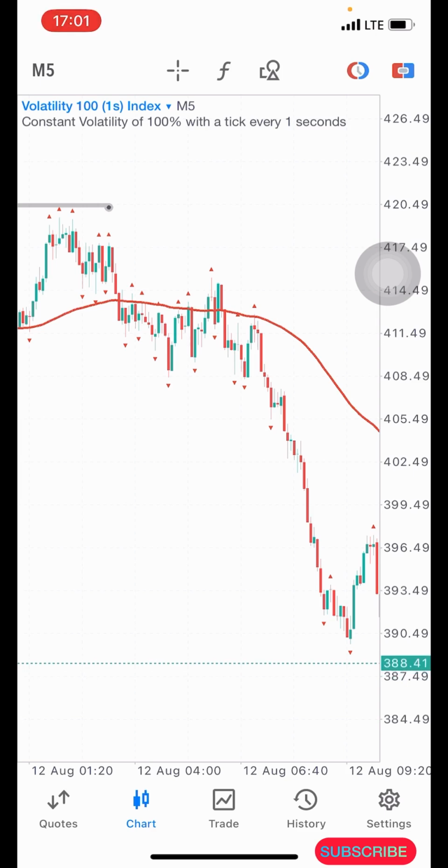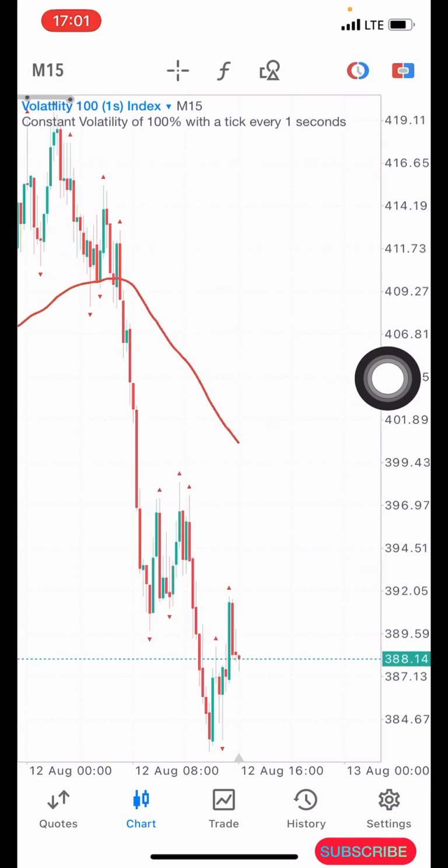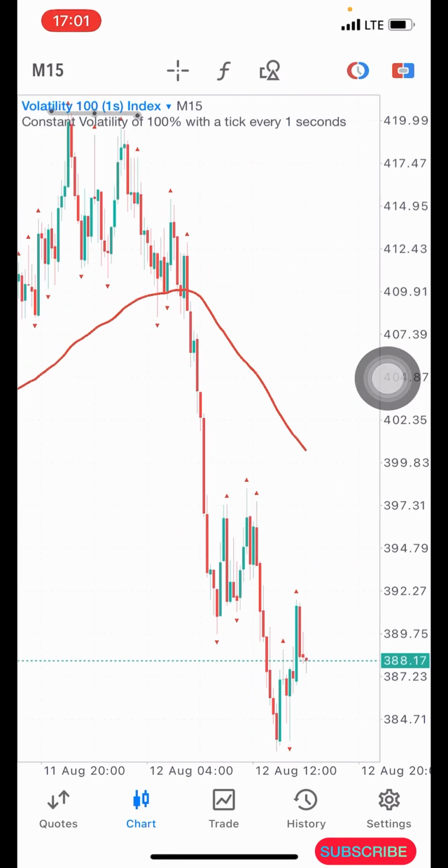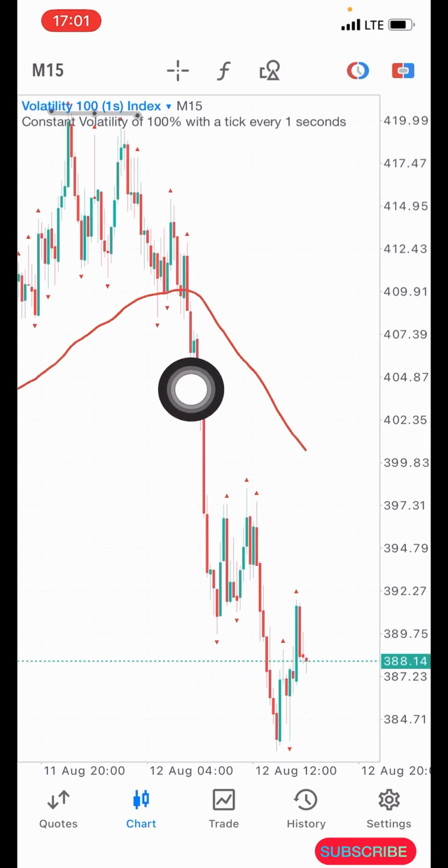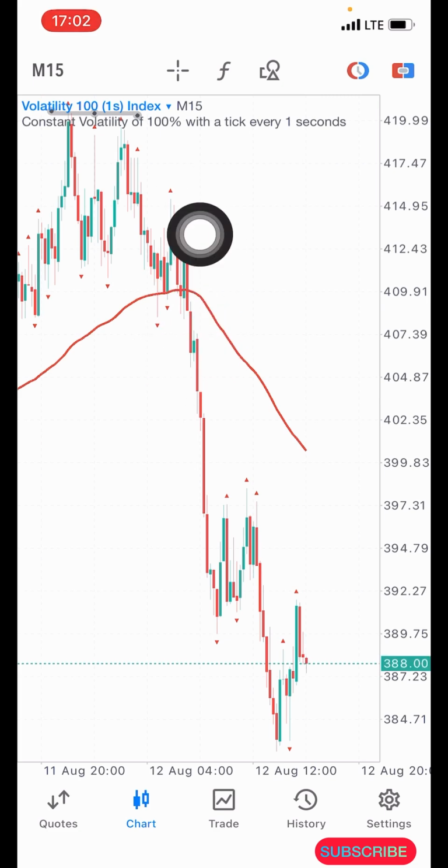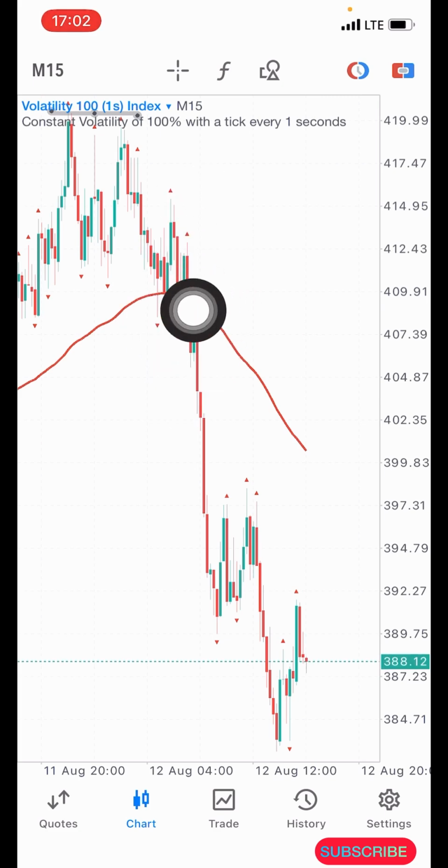Now as you can see, the price broke below the moving average. Once you see that price gets below this, you don't take your entry from this. You have to confirm it from the 50-minute time frame first. When you see that it has crossed below it on the 50-minute time frame, that's where you are to take your entry. Because around this area anything can happen. You might get stopped out and all that. You will not like that, so you need a good confirmation from the 50-minute time frame.